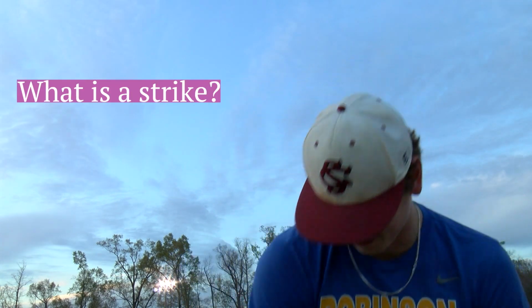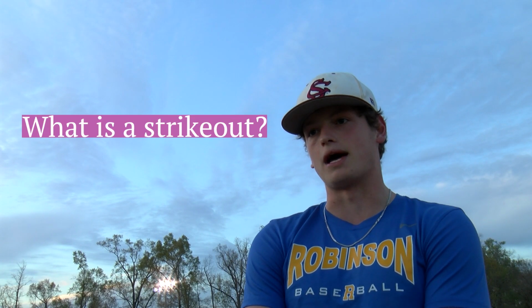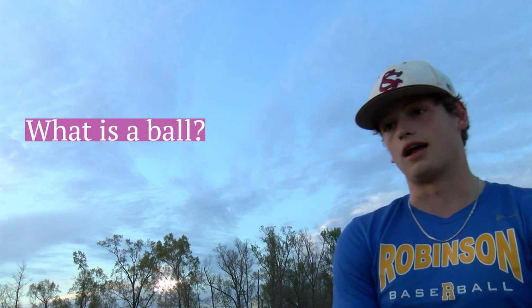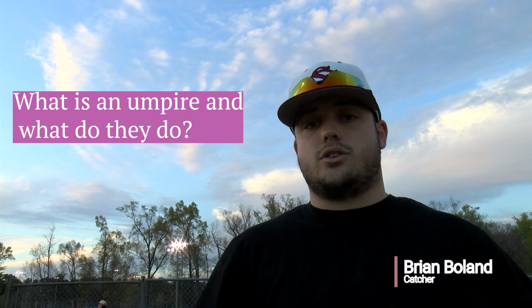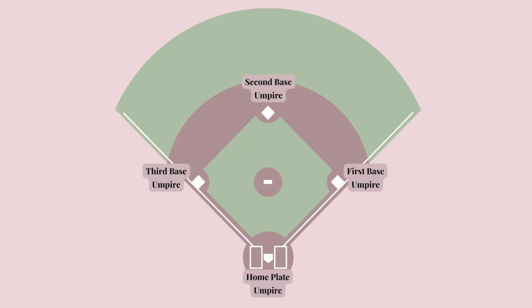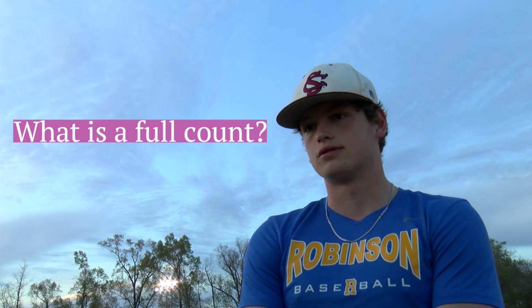A strike is anywhere from the knees to the letters on your jersey, and then it's the width of the plate. 3 strikes as a batter. A ball is a pitch outside of the strike zone, and when you get 4 balls in an at-bat, you walk. The umpire is a person who stands behind the catcher, and usually there's multiple umpires. There'll also be a field umpire for people who are running the bases on a ground ball or a fly out. But for a ball or a strike, the ump decides whether it crosses the plate and if it was in the strike zone. When there's 3 balls and 2 strikes in the count.